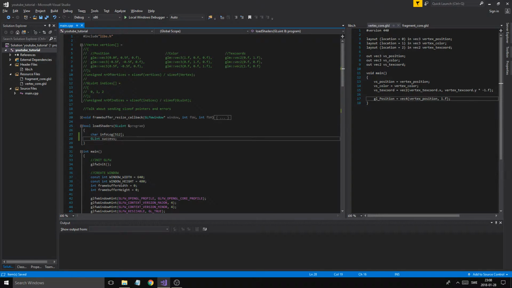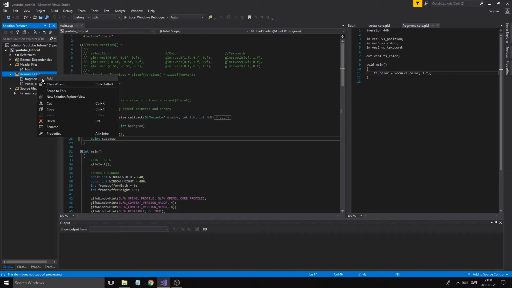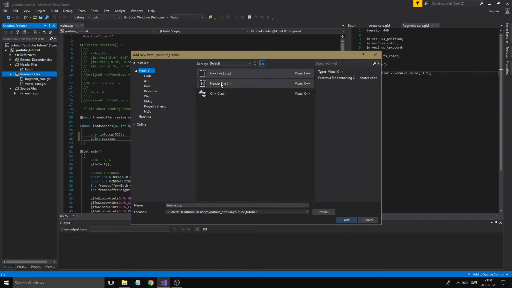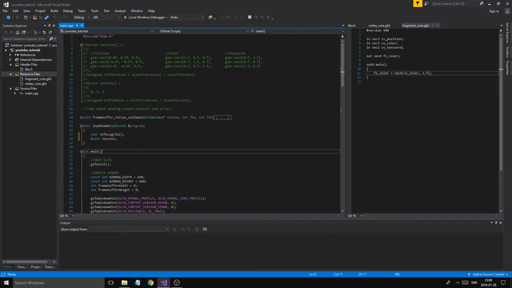The way we load shaders is that first we have to read these files. I created two GLSL files. You can just go ahead and create a new file. Let me show you how I did it. Just any of these files. All you do is the name has to be whatever.glsl if you want it to be. But just do that. You can select any of these. It doesn't really matter as long as you just rename them GLSL. So that's what I did. So I have these.